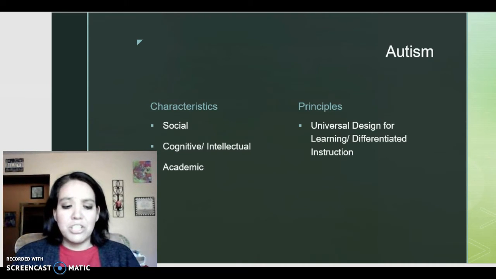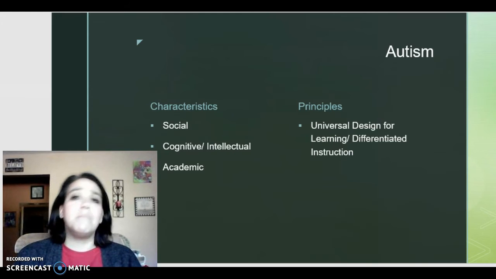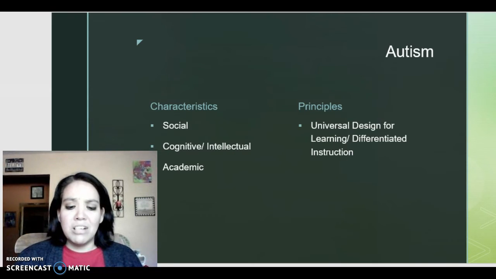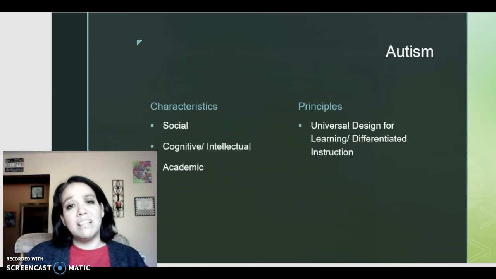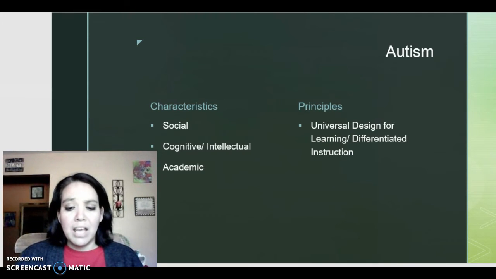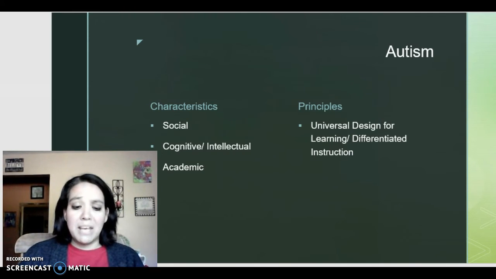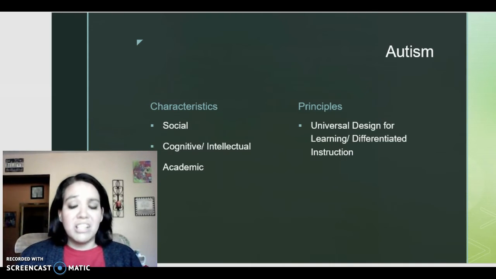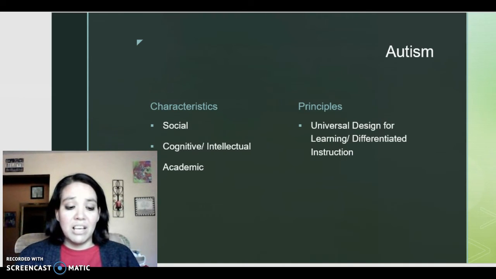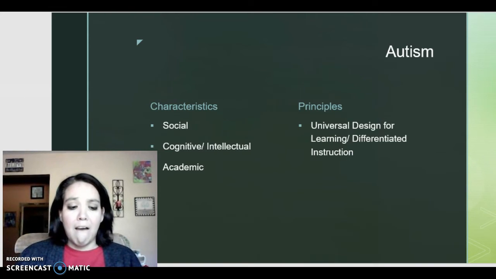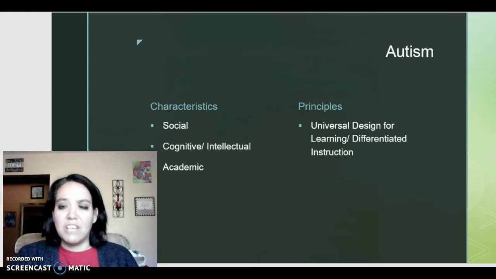Cognitive characteristics: some students with autism have a deficit in language. Their facial expressions and body language are sometimes delayed, especially in the latter part of their first year, and therefore may remain different or unconventional throughout their development. Students with ASD may have a limited understanding of certain things, such as, like I said before, eye contact, cooperative playing, or even understanding the norms of conversation.